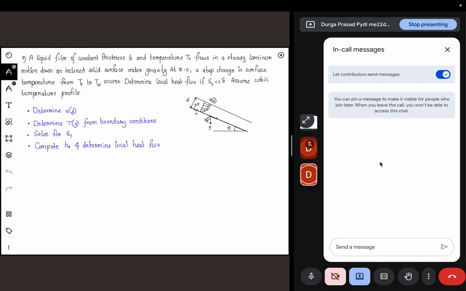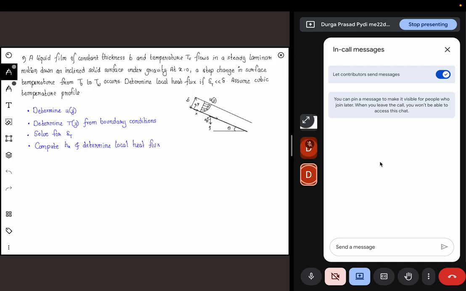So the one unknown from the momentum integral equation is kind of gone here. So the unknown is now the velocity profile itself. That is the first thing that you have to find. The second thing is I'm assuming cubic temperature profile, which is again same as before. So you have to find the constants using the boundary conditions. Once you have that, you have to substitute that in the energy integral equation and solve for delta T. Once I have delta T as a function of x, then I'll be able to compute the local heat flux, the heat transfer coefficient h_x, whatever it is. All the other terms can be calculated once I know delta T.